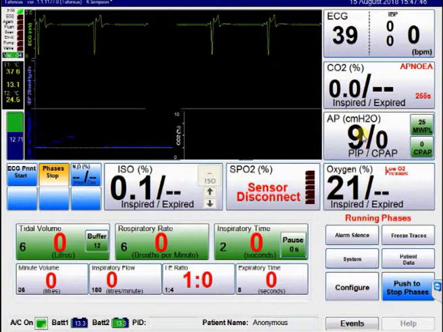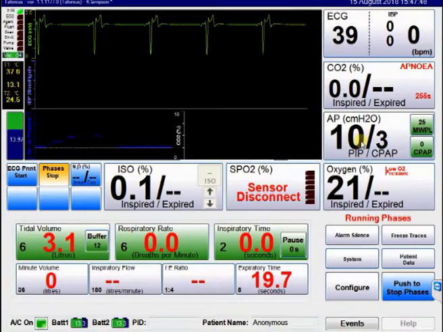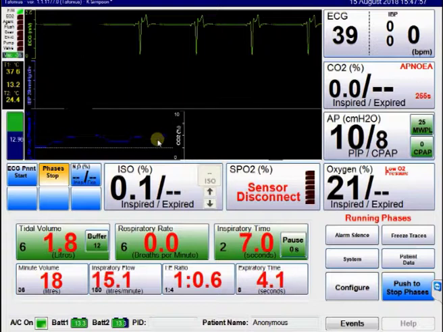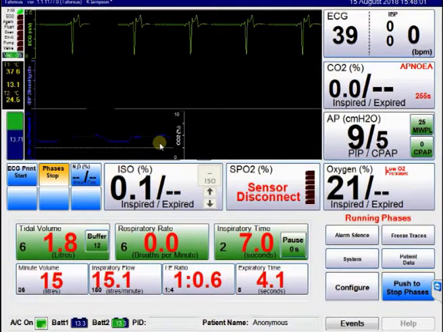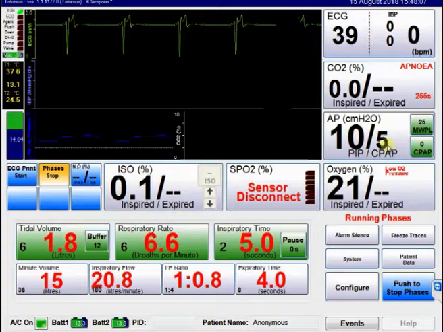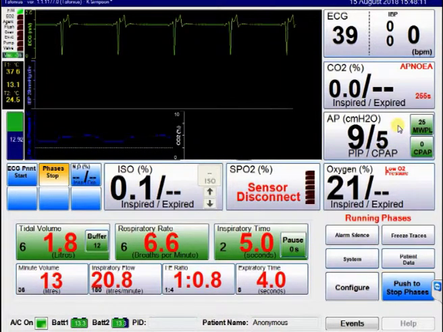Up to 10, drop to 5, up to 10, drop to 5, up to 10, drop to 5, and we see in our AP value, our airway pressure button, that we go between 10 and 5.